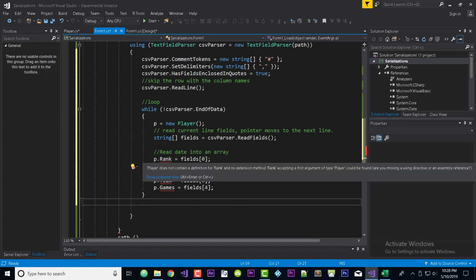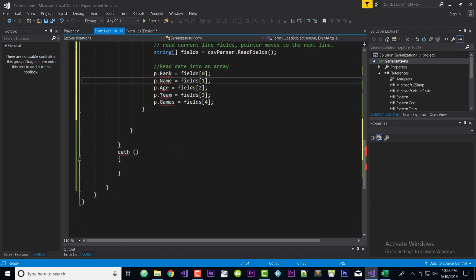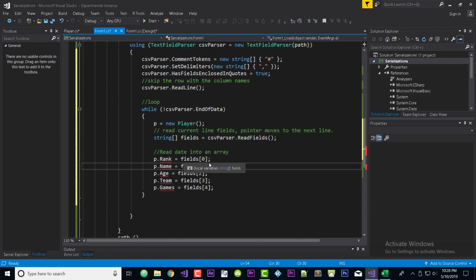Now we got an error because we should create another class for player, where we're gonna use getters and setters to get all those values and then to set them inside of the form. Let's create the second class named player 2.